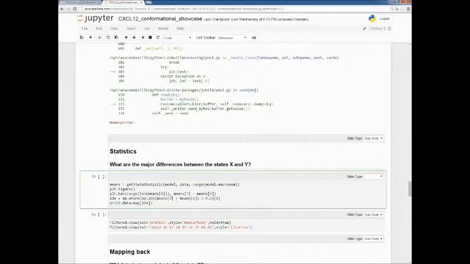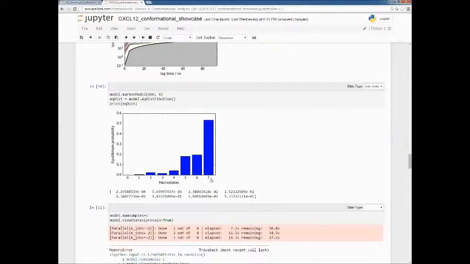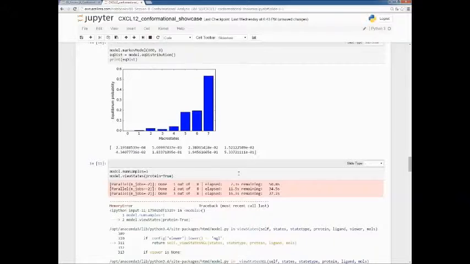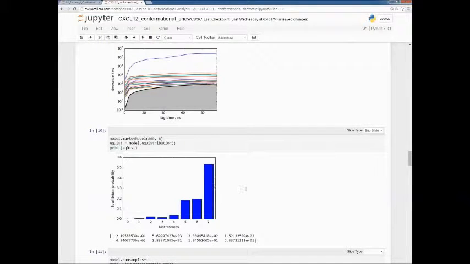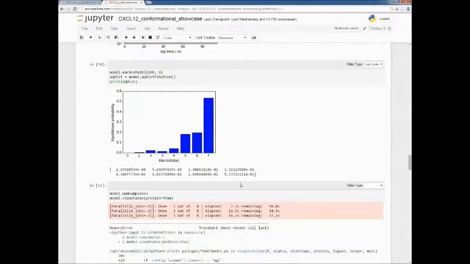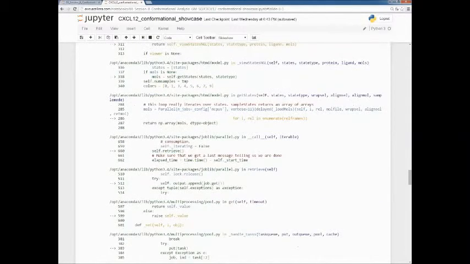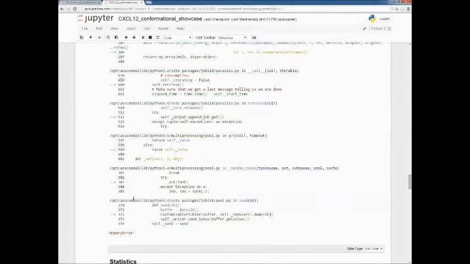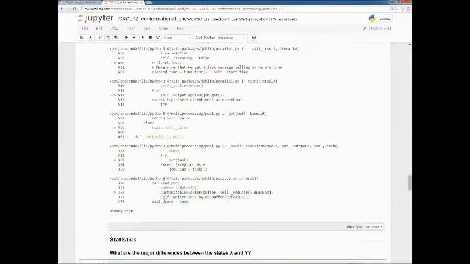So, for example, we can visualize the difference between macrostate number 7 and macrostate number 6. You can probably see that the macrostates are not really different from each other. They have very small differences, but they are actually captured by the Markov model. In this case, you would be interested to see the surface and to see if one of those macrostates is showing any cavity that we could use, for example, for drug design.